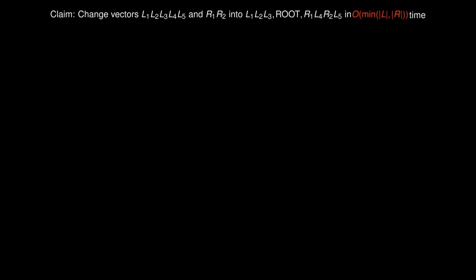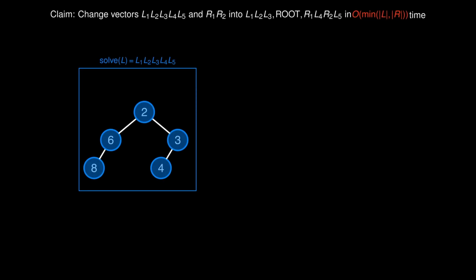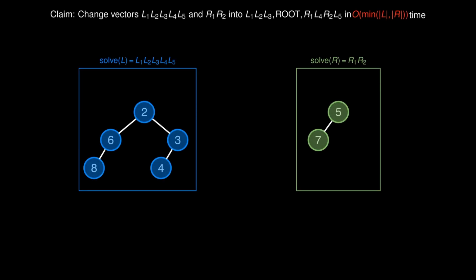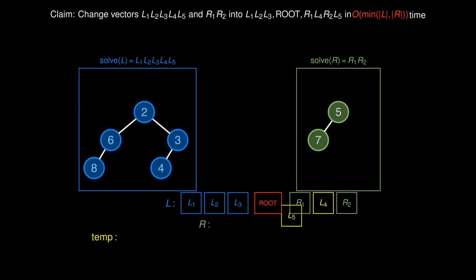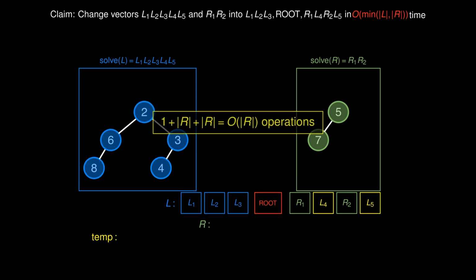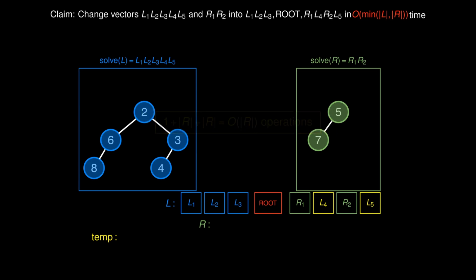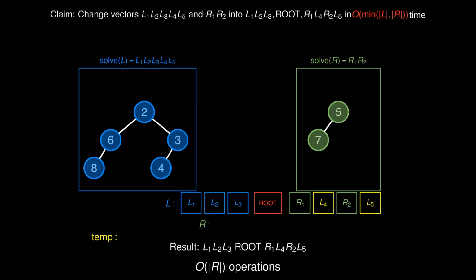I claim that we can actually do this merge in O of small time. We can pop out the elements of the left subtree that occurred before the root and save them into a temporary list. Then we can add the root into the list and add the elements of the right list and temporary left list alternatingly into the final left list. This takes O of small because the size of the left elements after the root alternates with the size of the right subtree, so it's bounded by the number of elements in the right subtree.